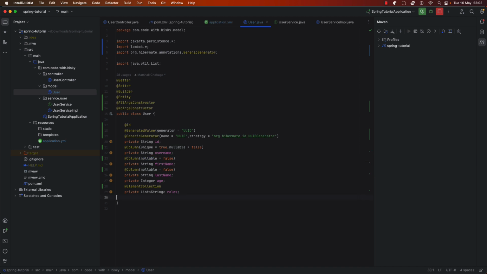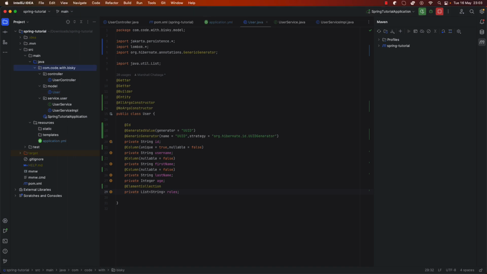So how do we now save this user? In Spring, there is what they call a repository. It's an interface provided by Spring. We have CrudRepository, PagingAndSortingRepository, and JpaRepository. Here we want to extend JpaRepository.